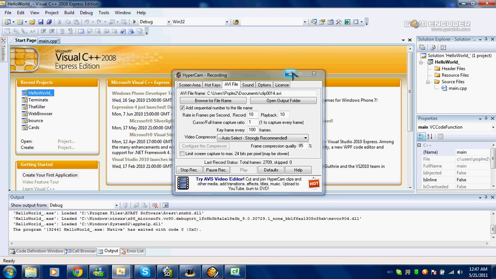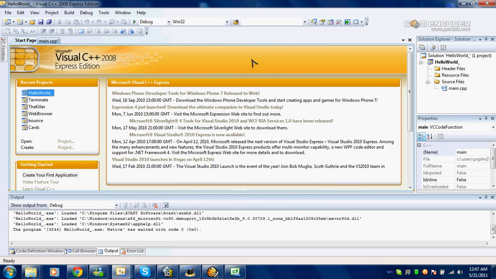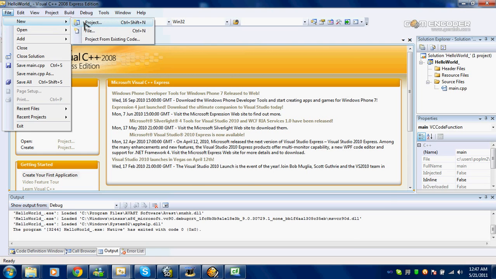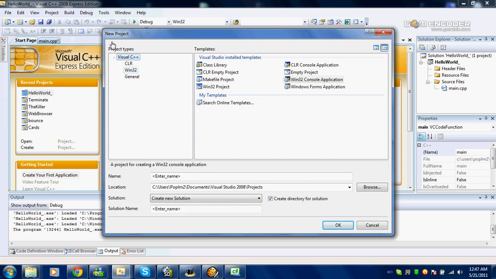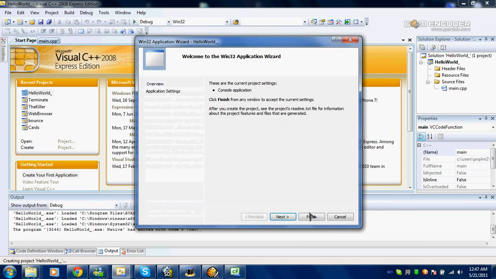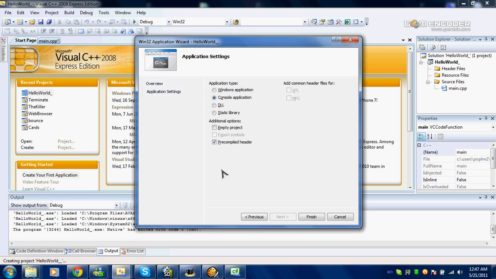Okay, today we're going to do a simple C++/C hello world. I'm going to do it with C++. I can't find a good compiler for C, but whatever. And we'll do new project as I did last time. And we're going to do Win32 console application. We'll do double underscore because I've done this multiple times.